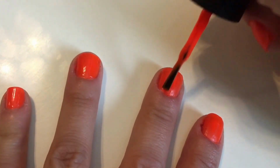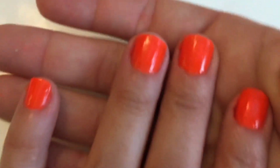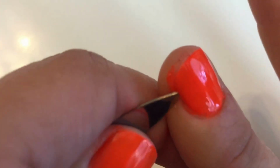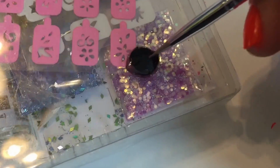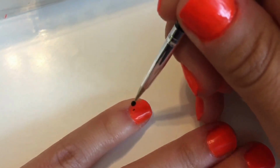So you can see already that we're getting that really nice orange. Now you can do this with any color that you want. I chose to do this with orange. Halloween could involve purples or lots of other colors. And then right now, while that polish is still wet, you can also take the tip of that emery board and use it to go around the corner if you laid down any polish that you didn't mean to. So now we're going to take the black, and you just pour it out, and then you can use any little design tool.